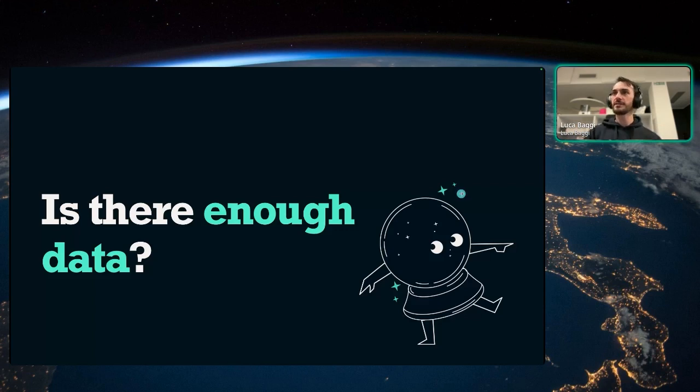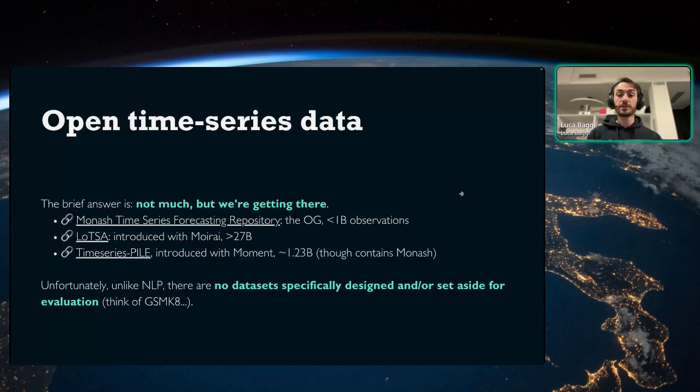And if we look at the open data sets that we have in terms of forecasting data available, we don't have much. There is this OG dataset, which is the Monash time series forecasting repository. This comes from the University in Australia, and by the renowned professor Rob Hyndman that everybody knows, especially if you know R. But this is fairly small because it has less than 1 billion observations.